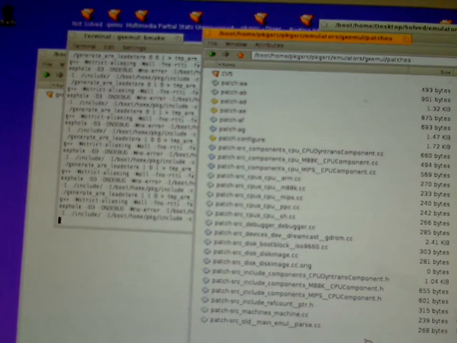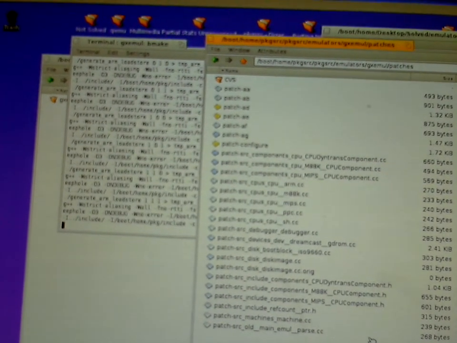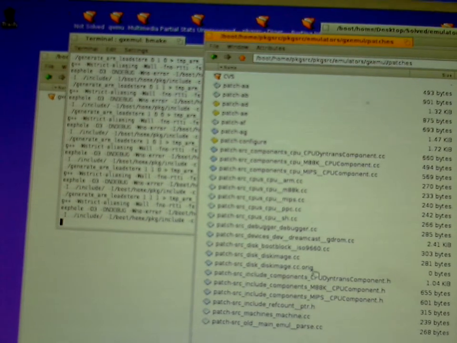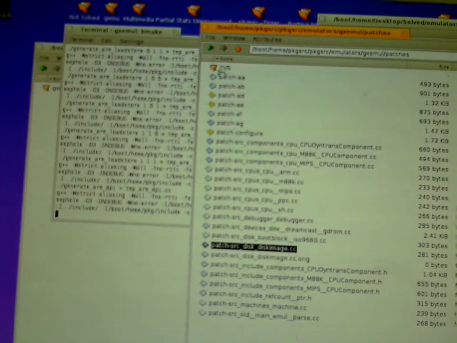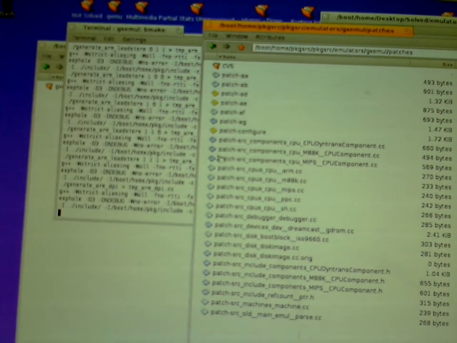Yeah, we're still in the CPU directory. So I'm not exactly ready to get rid of my Confederate file, but almost. In fact, here I didn't. Patch source disk image would be good to copy, wouldn't it?